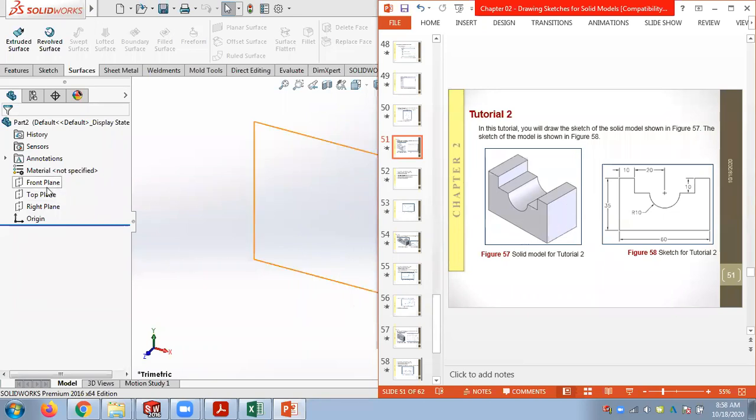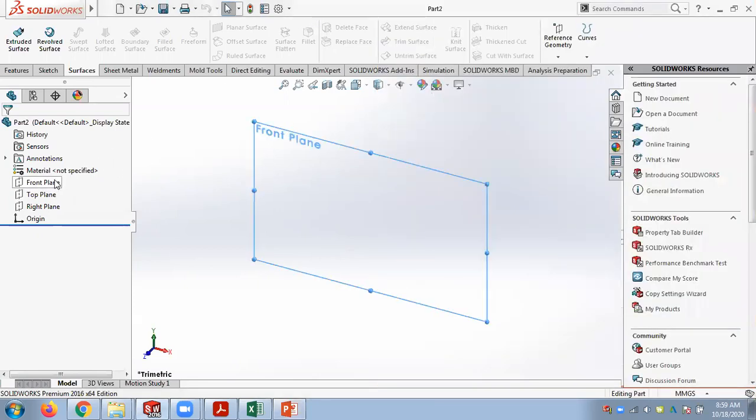So you have to select the correct plane to start the work. Better you select the front plane and start this work, because this is the front appearance. When you generate the drawings, this will come as the front view of the drawing. So don't select top view here, because it's not suitable. We have to draw this and make it 3D, so we have to select the front view. I'll select the front view, and it's selected.